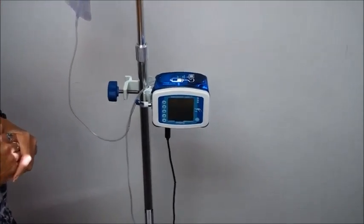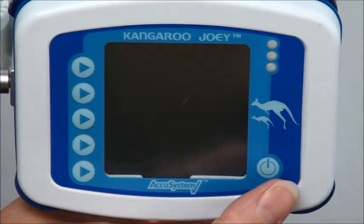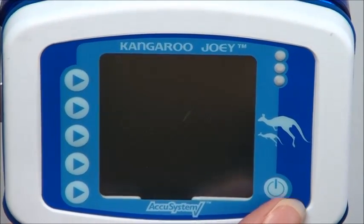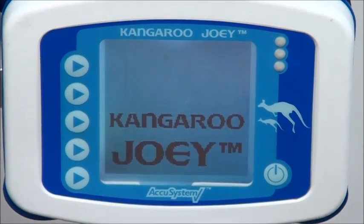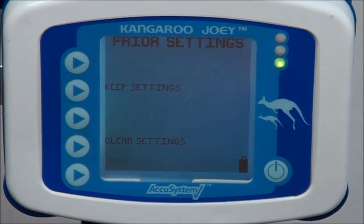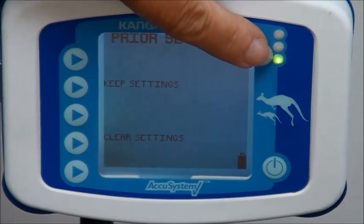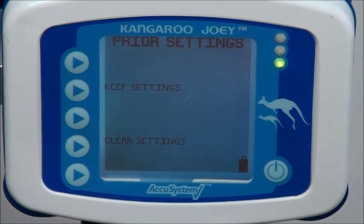Alright, so we're ready to turn on and program the pump. Down in the right-hand corner of the pump is your power button. So you're going to just reach over there and push that button and your pump is going to power on. It's going to go through a quick self-check and you're going to see the green light come on. And then the screen is going to show you a few things.